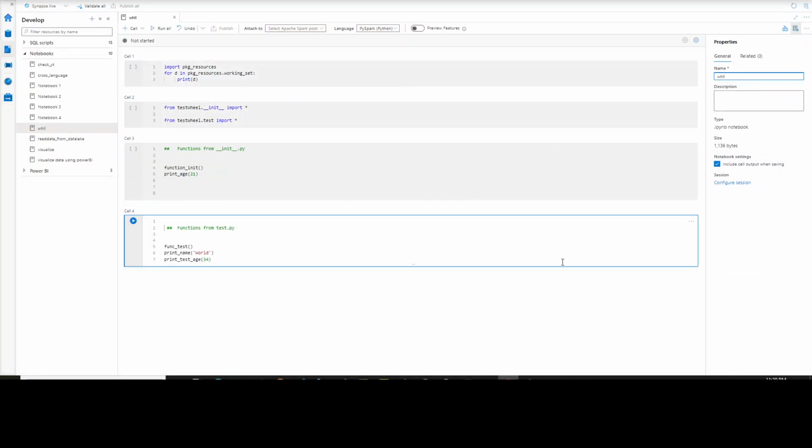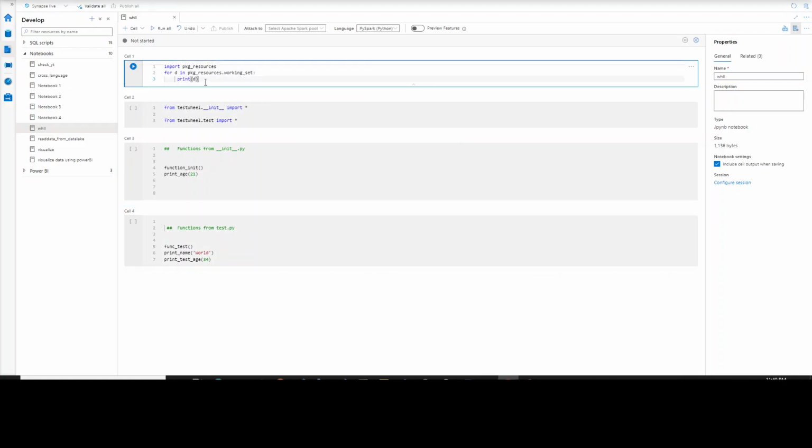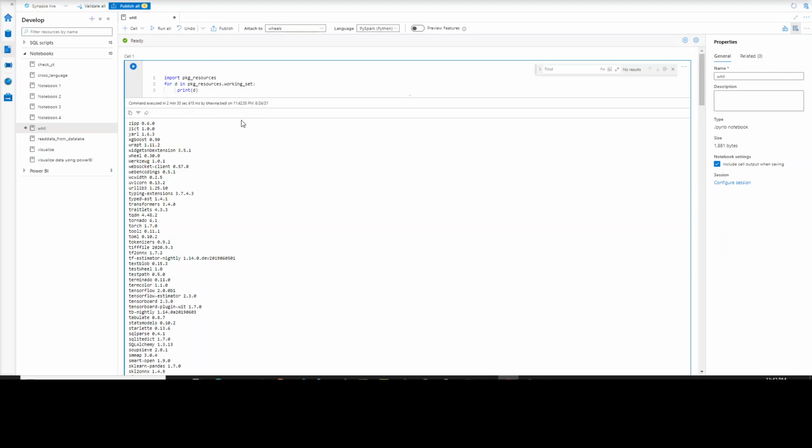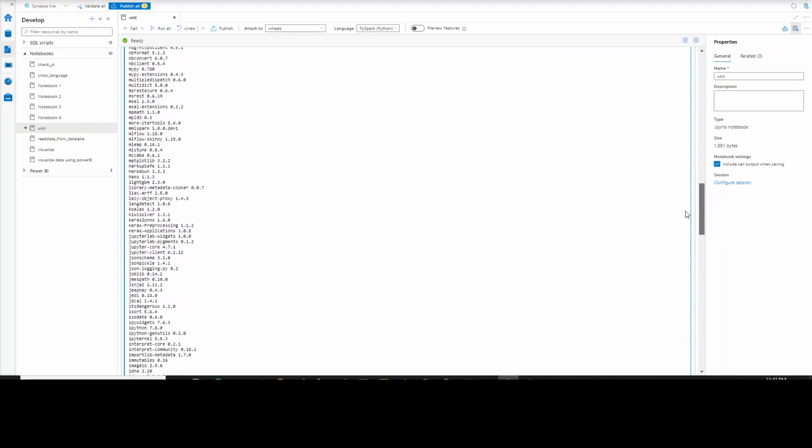So let's go back to the notebook over here. Now guys, for this notebook, let's first run this command. Let's attach it to the wheels pool and then run the first command. What this first command is doing is showing us the packages which are already present. So it should show our test package which we have installed. Now guys, after my wheels pool has started, you can see these are the libraries installed, and this is the one, test wheel, which we have installed, right? So this is the library that we have installed in our workspace, and we can see that it has been imported as a package itself.